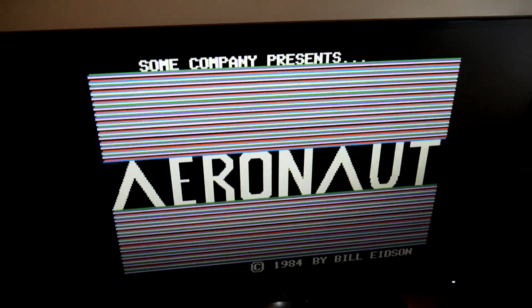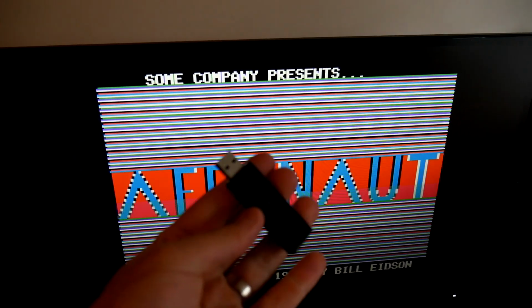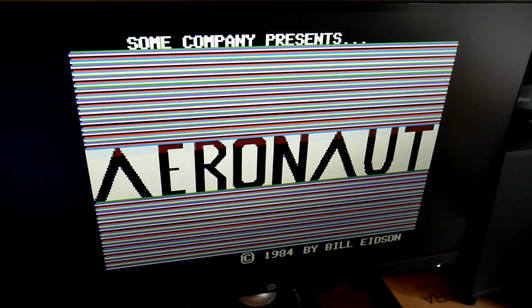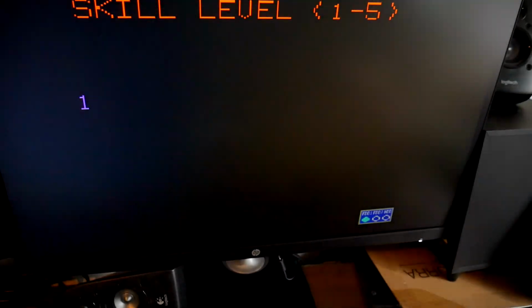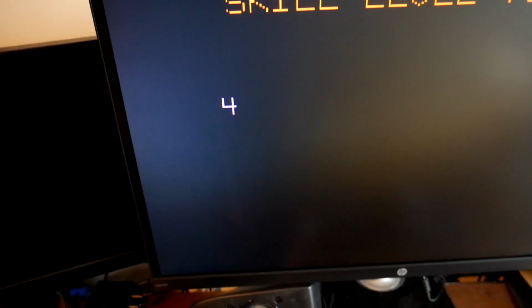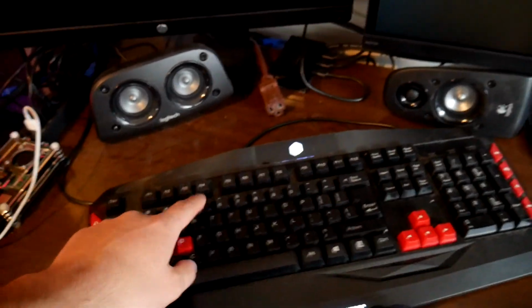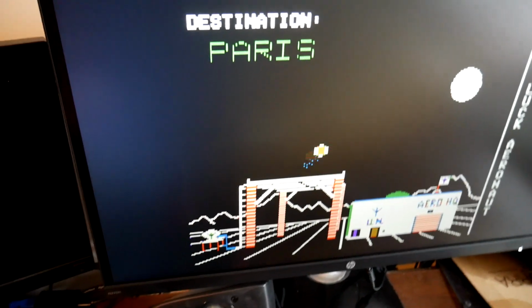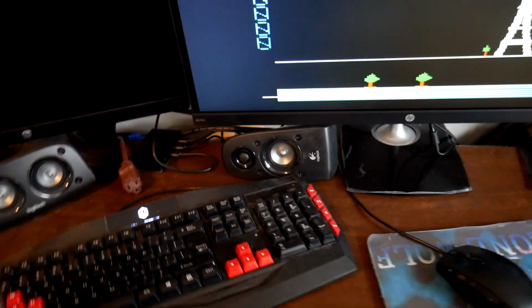So okay, we don't have any audio because I did not plug this in to test this out yet. So I'm going to press enter. Nothing happened. Oh wait, I pushed space. So okay, look, keyboard's working. I'll press 5. So skill level 1 to 5. So 1, I'm going to press enter. Okay, so enter doesn't do anything, but space, okay, space does. So the keyboard is working.